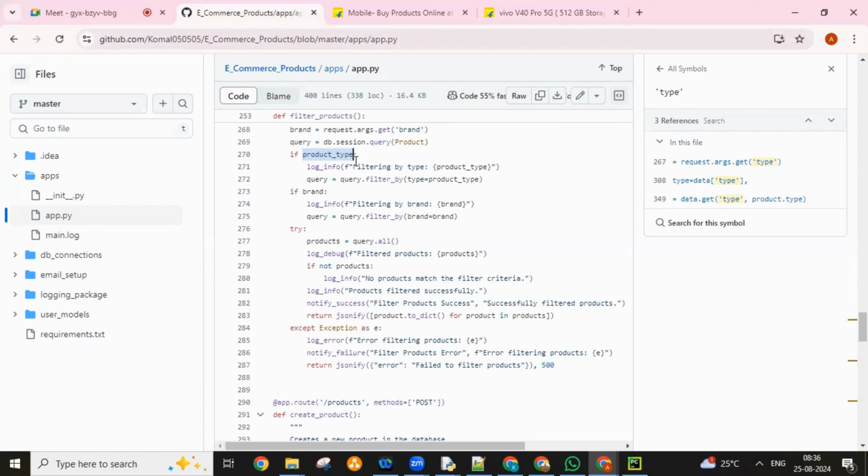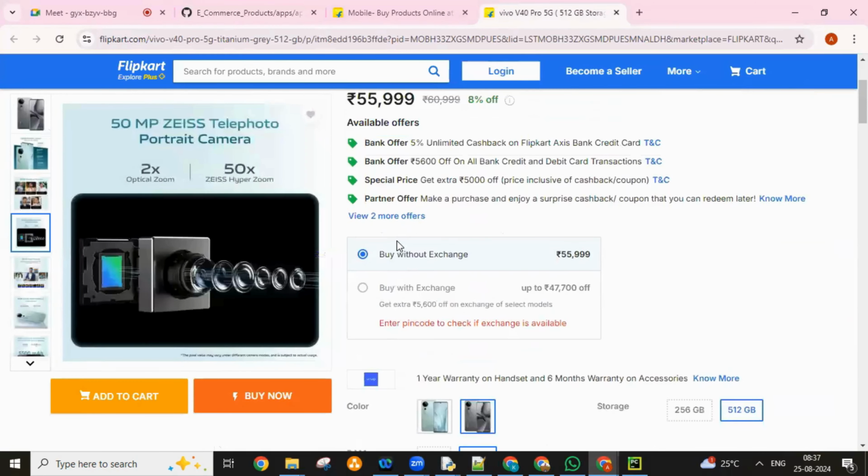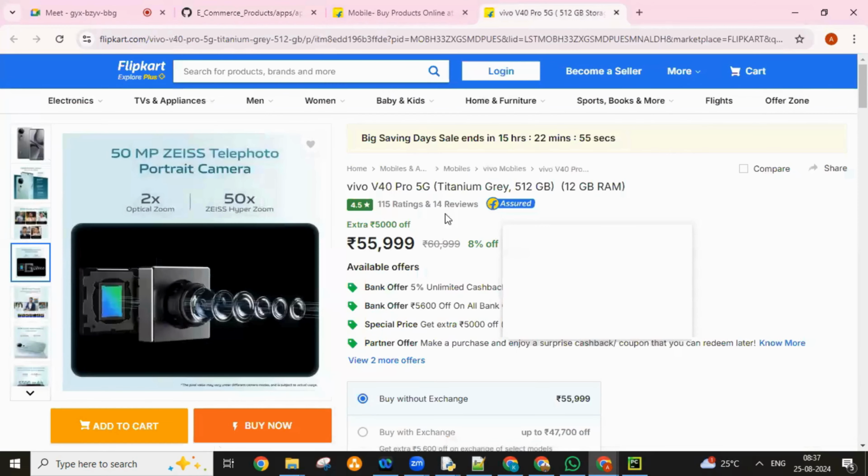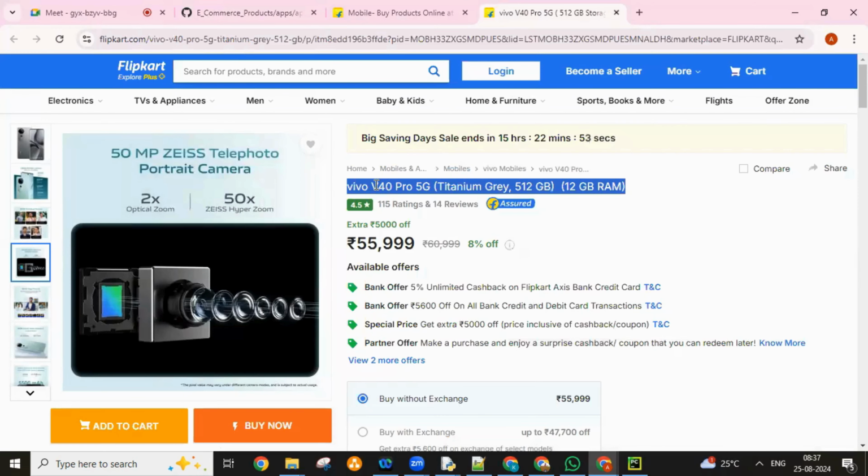If not, then it will raise an error saying that, hey, when a seller is trying to create an account in this, it says, oh okay, so we need to validate, correct? Imagine Komal is trying to sell this product in the market. Same product, but instead of Vivo, he is giving his, let's say, KV40, for example. You got it?